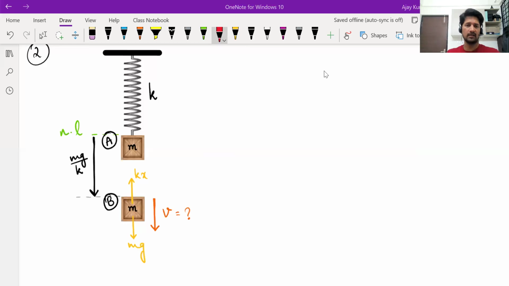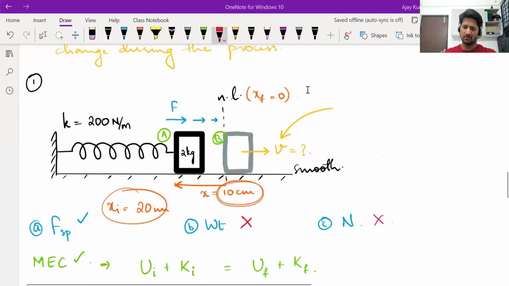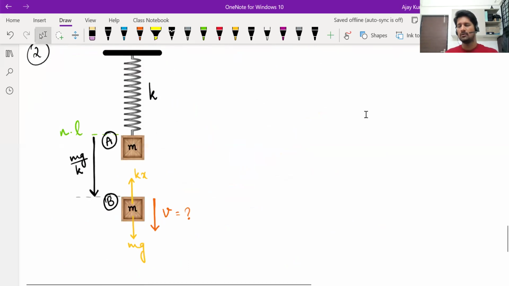Pawan, tell me, condition for mechanical energy conservation. Sir, initial and final must be equal. Yeah, that is not the condition. That is the equation. When is mechanical energy conserved? Non-conservative forces must be equal to 0. Okay, see, let's be clear here. Non-conservative forces need not be 0. Like in the previous case, normal force on the block is not 0, it's acting. Okay, there is a normal force acting this way. The work done by them should be 0. Okay, just to be clear, I'm telling this to all of you. Work done by non-conservative forces should be 0. Then mechanical energy of a system does not change. Fine.